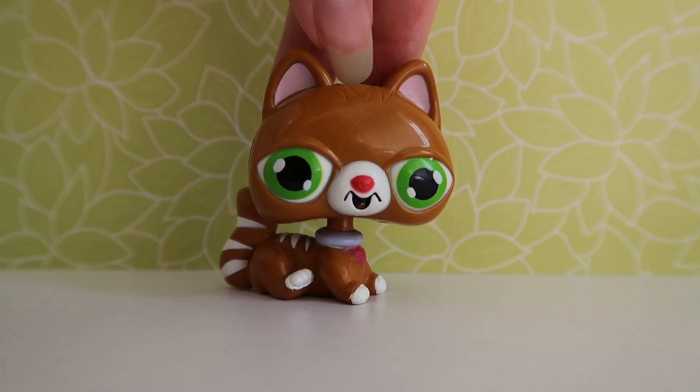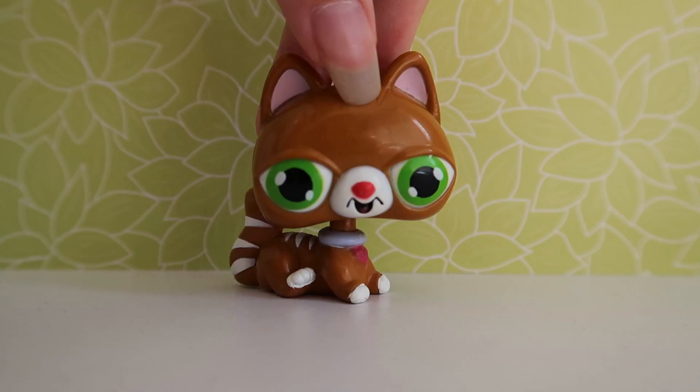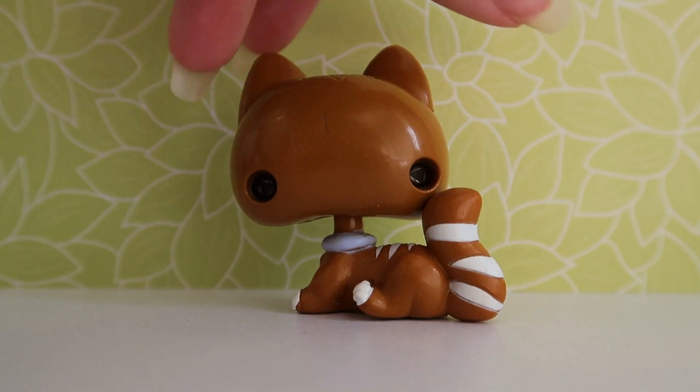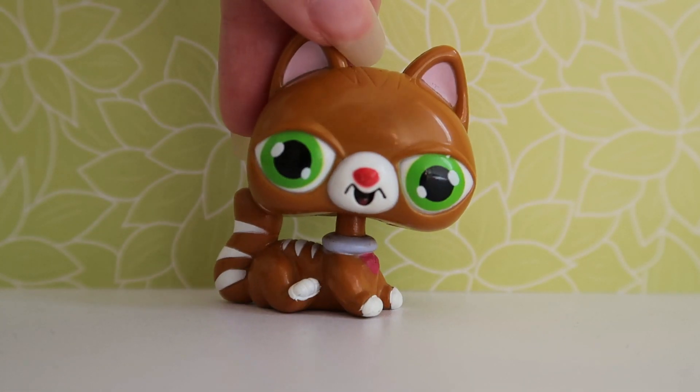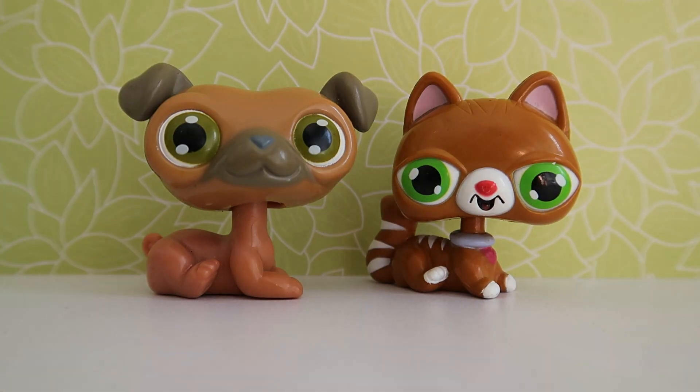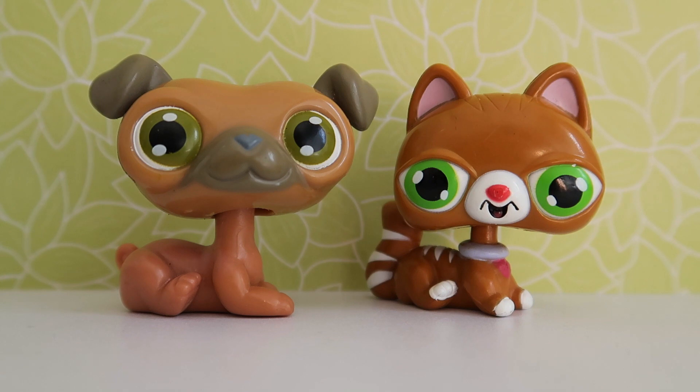The cat has some really buggy eyes and a super bright red nose — the design choices in general are just a bit interesting. Don't get me wrong, I absolutely love him because he looks so ridiculous, but I wouldn't guess that this was an LPS product just from the first view. I do like the white stripes though — that's a nice touch. This one has a much more bubbly head so he's not suffering from stiff neck disease. I have absolutely no idea what these pets are — they could be ornaments, they could be little decorative display pets. Either way I'm happy to have them in my collection because I just love getting LPS-related merchandise even if they're not your typical G2 pets.